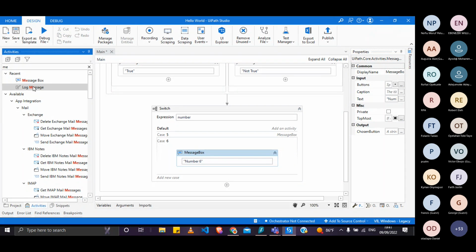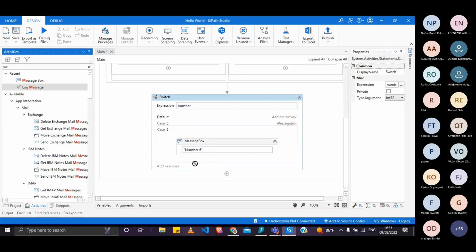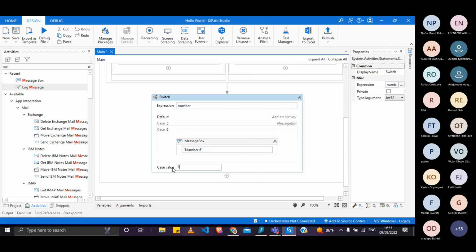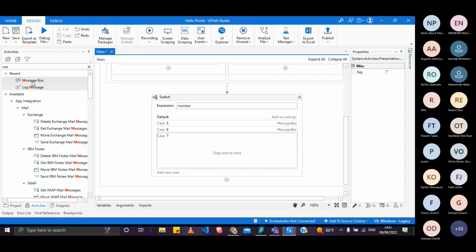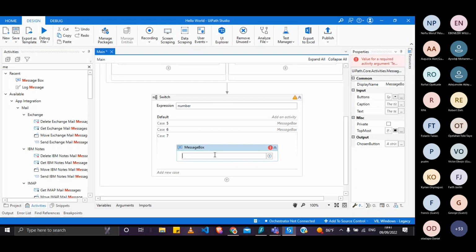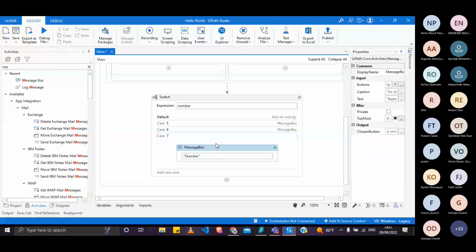Then let's do another one. When the number is equal to 7, we should output number 7.